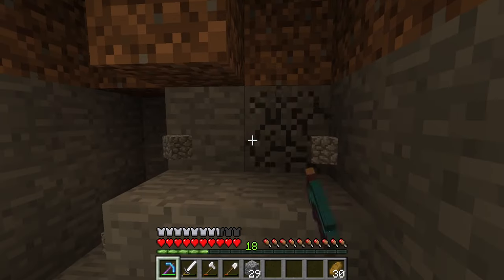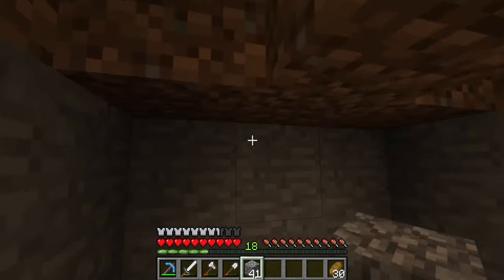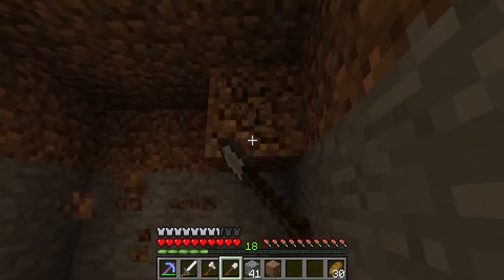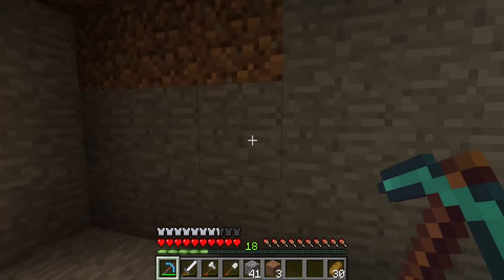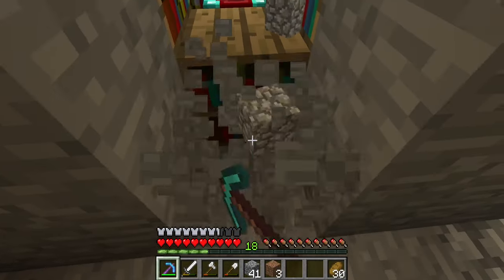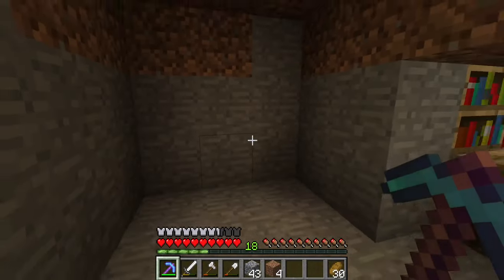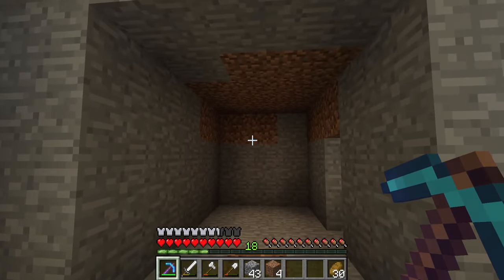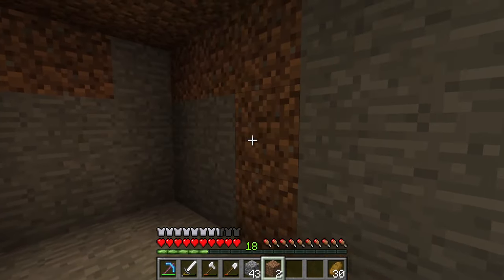Oh, broken pick. And we'll just use this really quick just to get these few more broke. Okay, and that is the size of the room right there. Obviously, that's books through there because it's a wall. But I'm still gonna decorate it and everything. But for now, I'm not too worried about that.